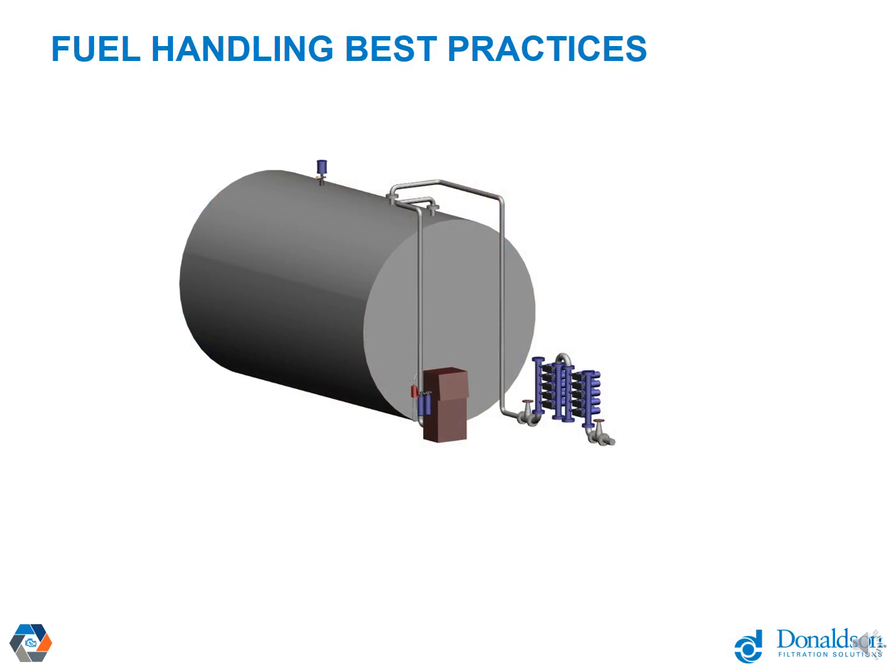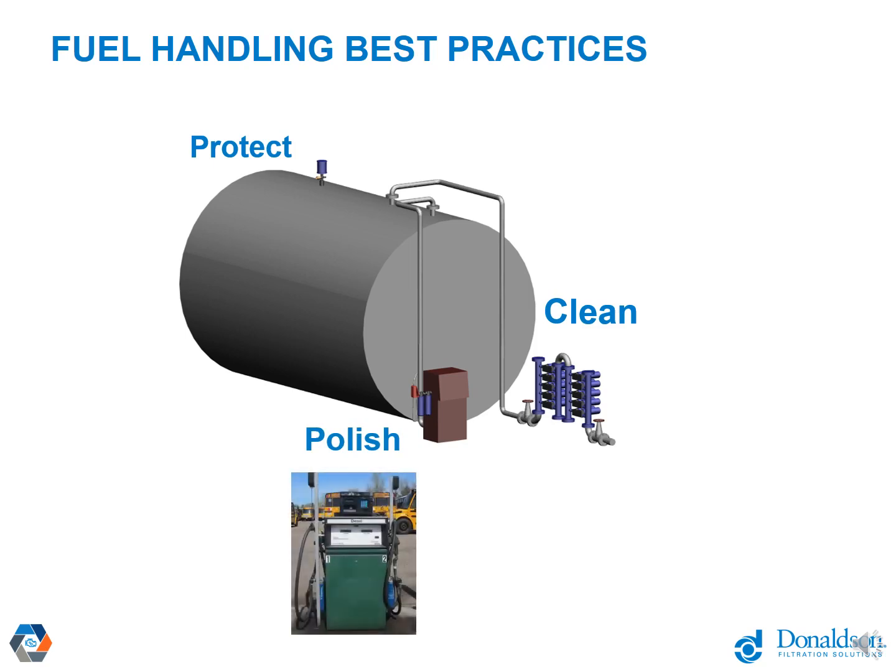The third objective is to go over how to change your fuel management and filtration practices to ensure those on-engine filters and the injection system are protected as best they can be. We have a mantra here: clean the fuel, protect it in storage, and polish it as it goes into the piece of equipment. These are all good steps, but the most critical step is the polish step — you need to ensure significant particle removal before the fuel goes into the on-vehicle tank. Otherwise, you're leaving all of that job for the on-engine filter. A breather on the fuel tank is also a good idea to protect against outside contamination like dust and moisture.